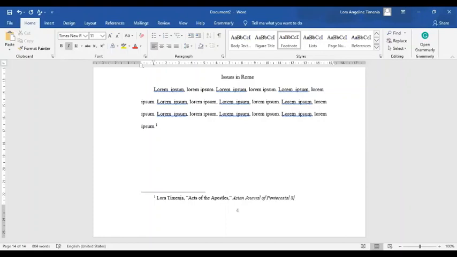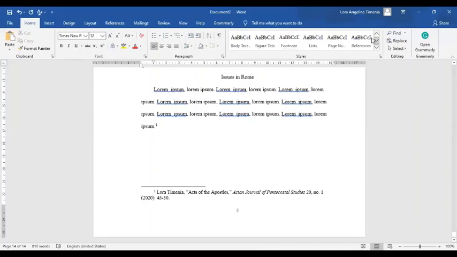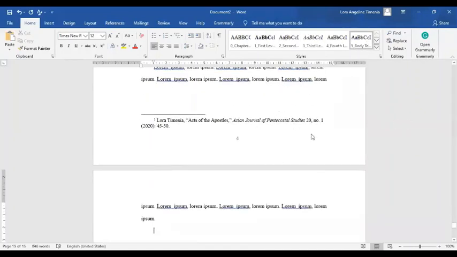So I'm writing a sample footnote using Turabian. So volume 20, number 1, 2020, then page numbers, let's say 45 to 50, okay? So if you notice, it's already set, formatted to APTEST Turabian footnote style. So click footnote here. Now, if you want to insert another footnote, for example, there's another text here, okay?